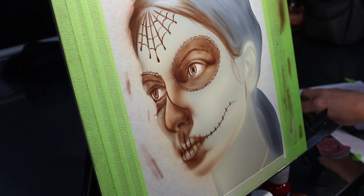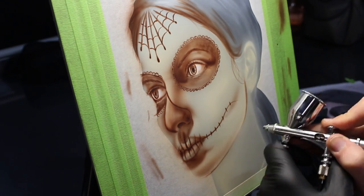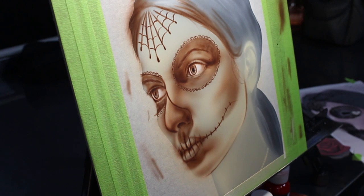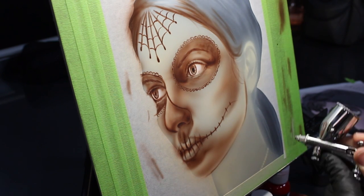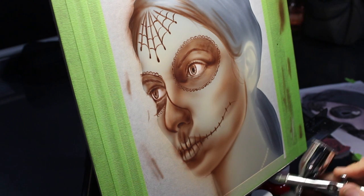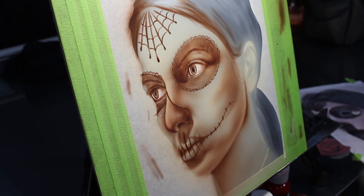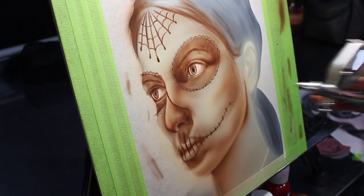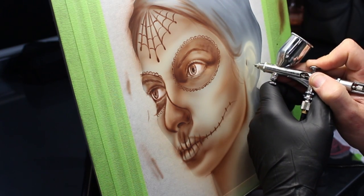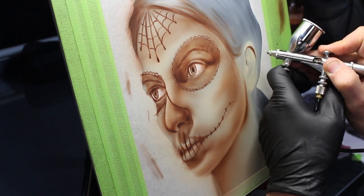So just building more of the tones. Picked off a little bit of dried paint there. So just bringing those cheeks out, putting the shadows in. Just gradually building. So continue to build those tones. So I'm just using that one brown color that we mixed up. So all the variations are just by controlling the airbrush, different distances, amount of paint. So you can see if I want it nice and sharp, I'm up close, and then I blend out for any of the softer areas.